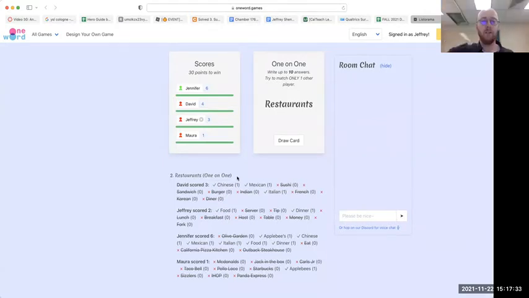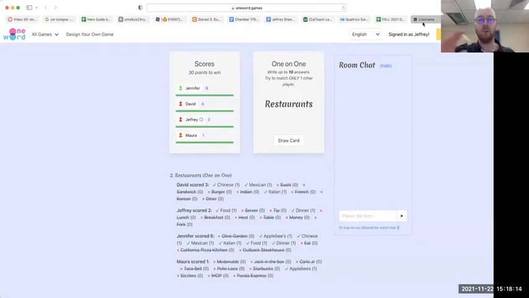Sure. This game will work by you'll score points based upon the words that you enter. So you'll get a theme. Our theme was restaurants, and then you'll have to write some number of words. We had to write 10 words. If we matched with any one other person in this game, we would get a point. For instance, on restaurants, I tried Chinese and a bunch of other types of restaurants, and I matched with Jenny with Chinese. But if someone else had written Chinese on this game, none of us would have gotten points. We could only match one other person.